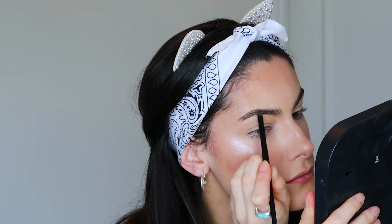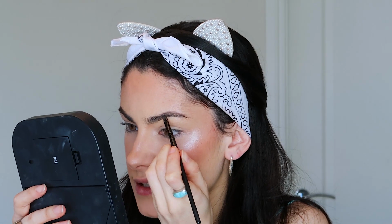All right, next I have Amuse Cosmetics eyebrow powder. I know this is a lot of brow products, but I just wanted to try every single one so that you guys could get a good idea, because not everyone uses a pencil, not everyone uses a pomade, not everyone uses a powder. So I wanted a little something for everybody here. How are these products better than half the products I spend so much money on? All right, I'm never buying like the other products ever again. These are just as good.